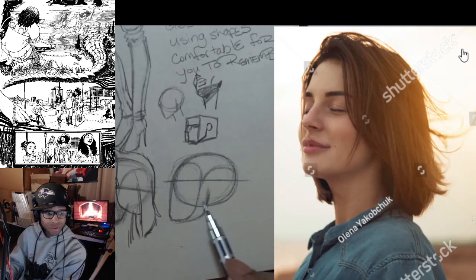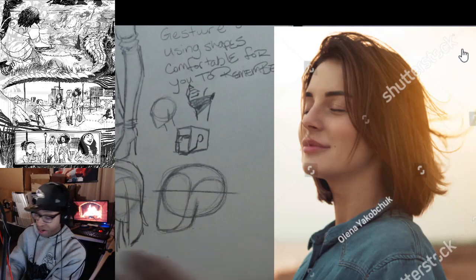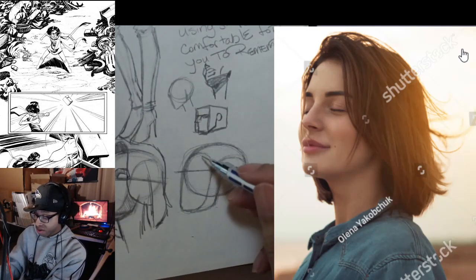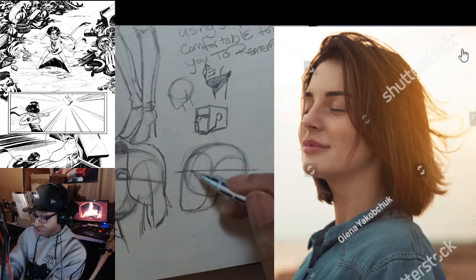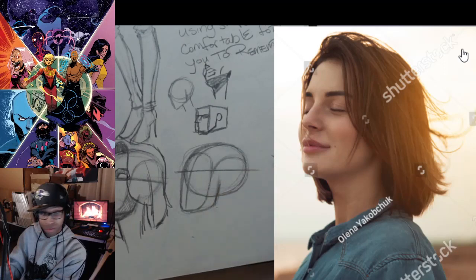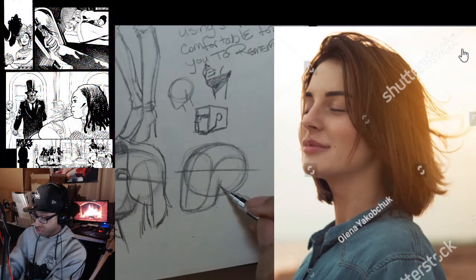That's how I usually think about breaking down my face into planes: you got the front plane, and you got the side plane. Usually an ear is gonna go there.